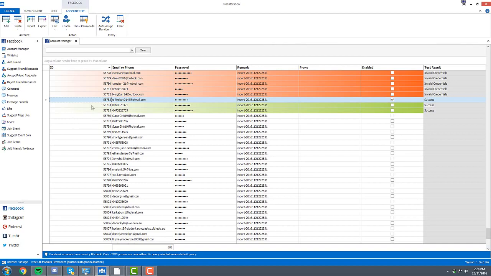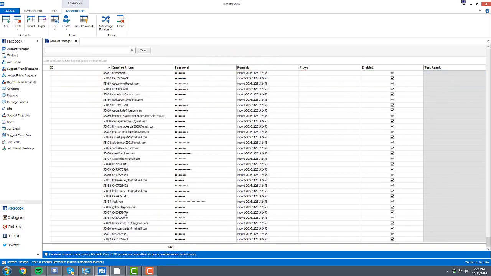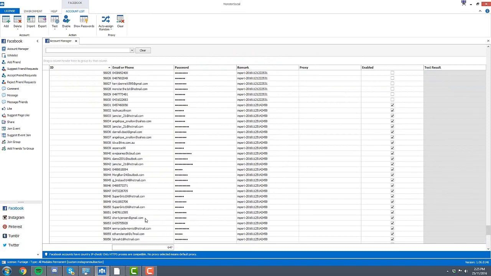So basically, if you've got a list of accounts, you can press import, and when you import, you can choose text list to import from. If you look down the bottom here where my cursor is, 585 accounts. If I import this text account, for example, let's have a look. This one, yeah, 585 to 647. So right down the bottom here, you can see that all these credentials have been added and stuff like that.